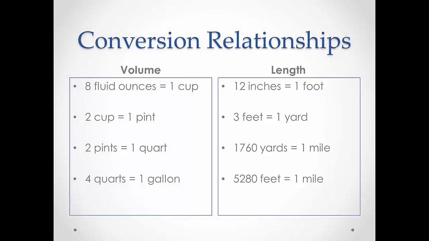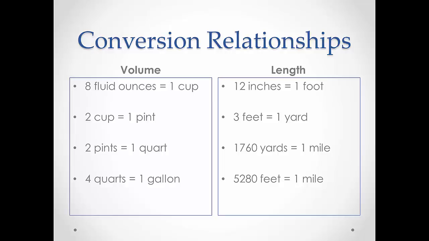All right. Hopefully you've been able to write these down and memorize them, as you're going to be using them to do your customary conversions. Again, these are relationships that the numbers have one to another, and we need to know those relationships before we can do the conversion. One thing I want to point out is that if you memorize it exactly the way I've written it here, you can easily find how many fluid ounces are in a pint, or how many cups are in a quart or a gallon, or how many pints are in a gallon. If you wanted to find out how many inches were in a mile, you could.